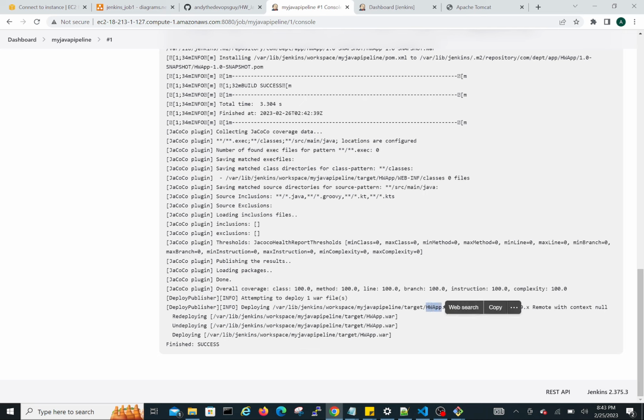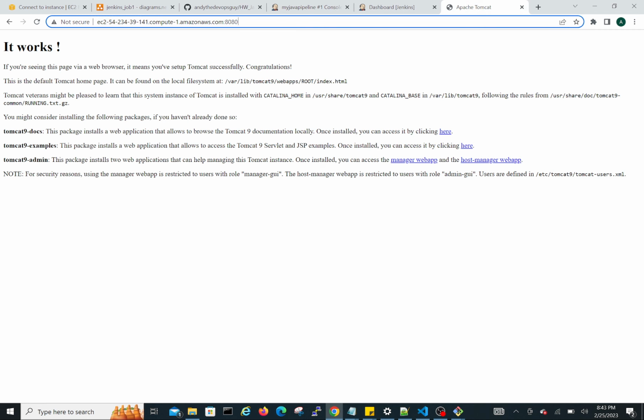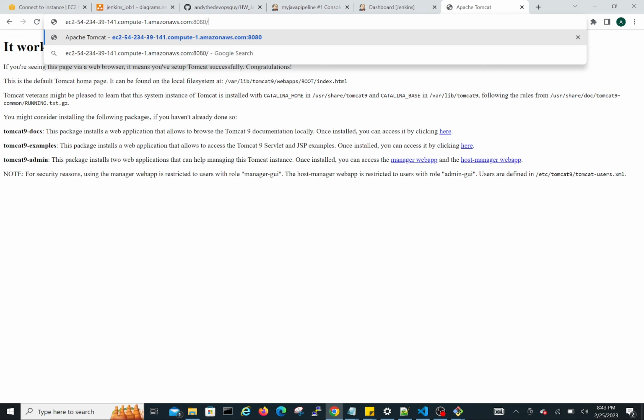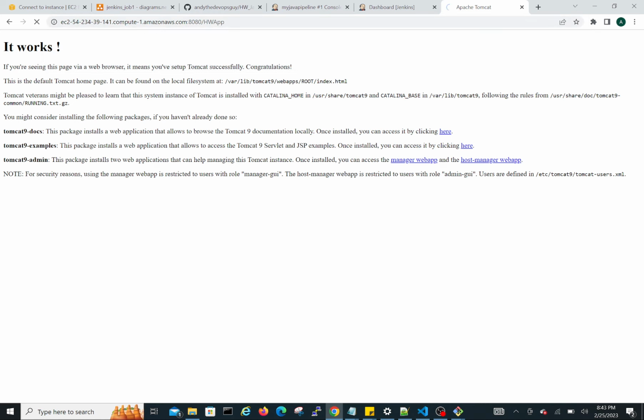Here we can quickly check the Tomcat war. We just have to give this web app. Awesome, here we can see our application is up and running. Now a quick test: let's say we make some changes in our code and we want to run this pipeline again.